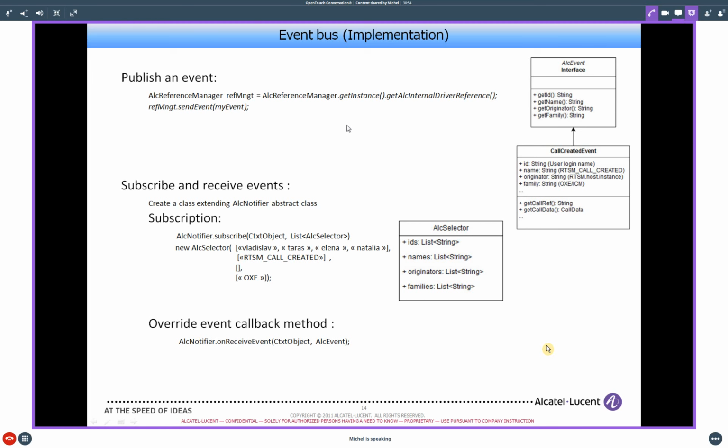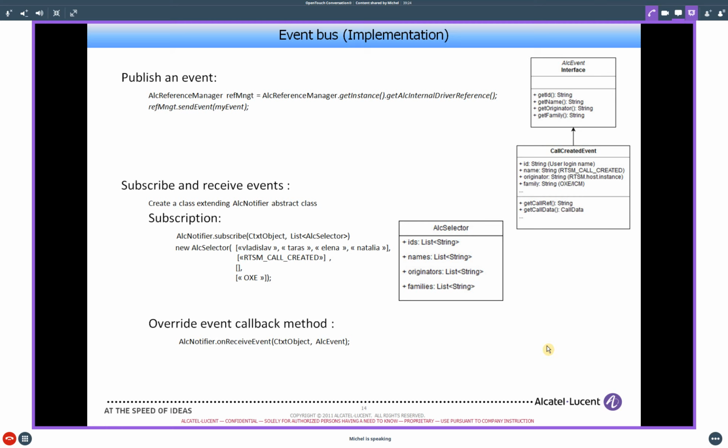So all the events implement the ALC interface. ALC interface is just four main attributes, which is ID, name, originator, and family. So I have an example here about code created event. For this event, we have some constants.